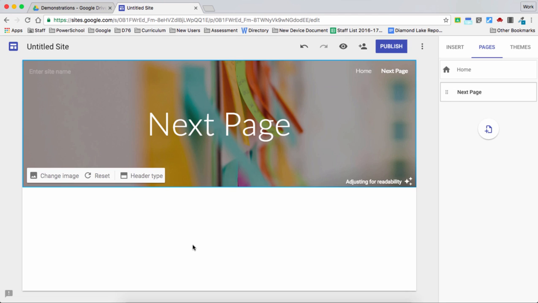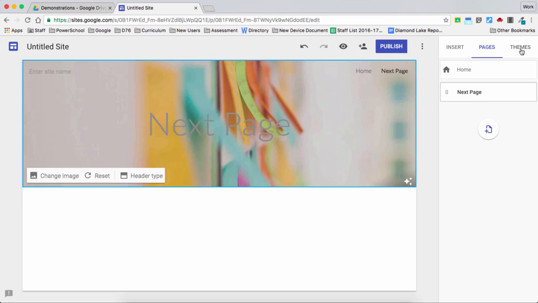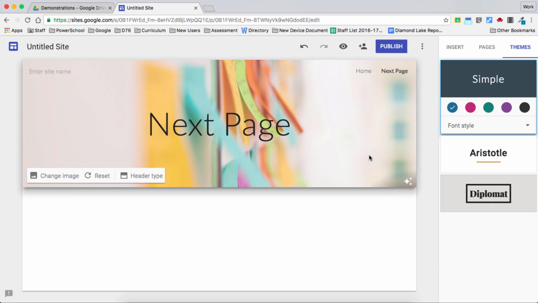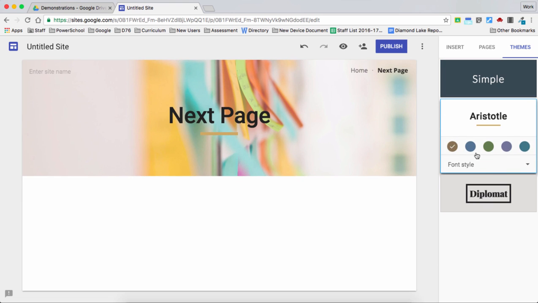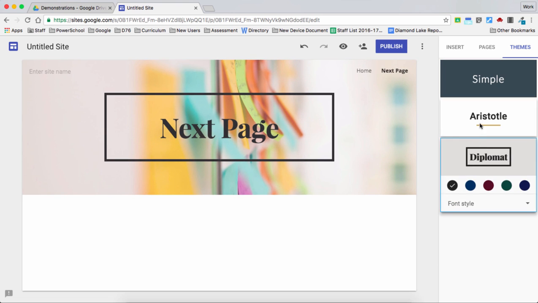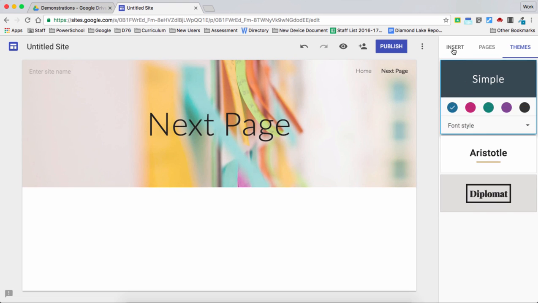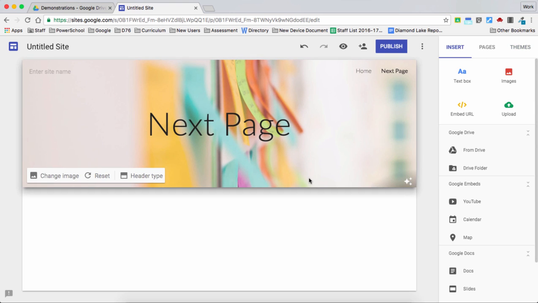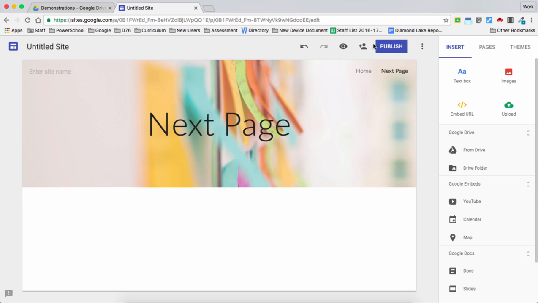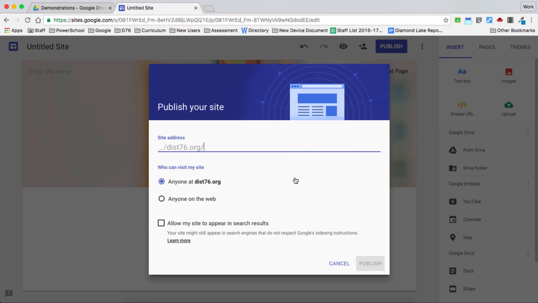And you could also do this with your kids. You could give each kid their own page to work on, and it's a good starting point. And there's also these really neat little themes you could do with your text too. So you can see you could actually manipulate how you want your theme to look like. And it's that simple. It does save in real time, but when you want the people to be able to see it, you have to actually press the publish button.